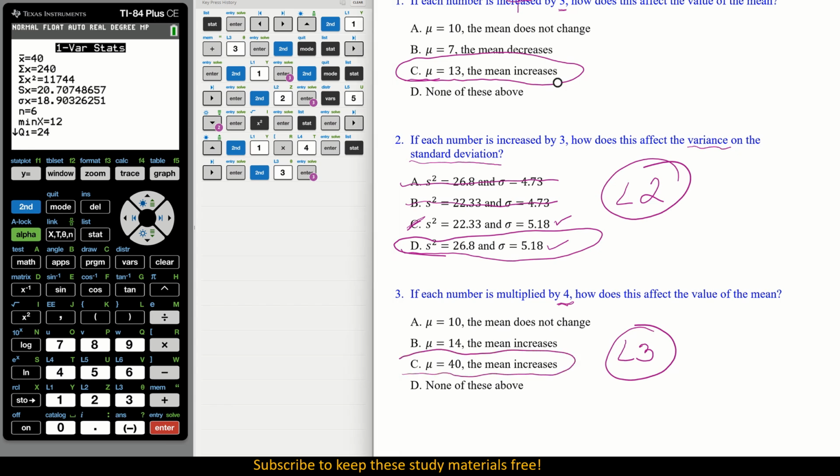And remember, mean, mu, notice all those mu's. Mu is a notation for mean, okay? All right, so that gives us that. Now let's see what number 4 has to ask.